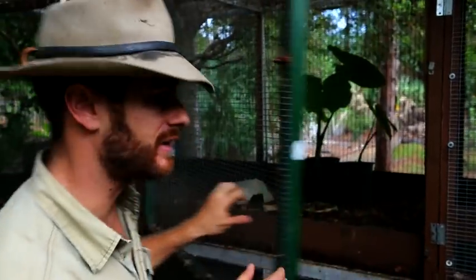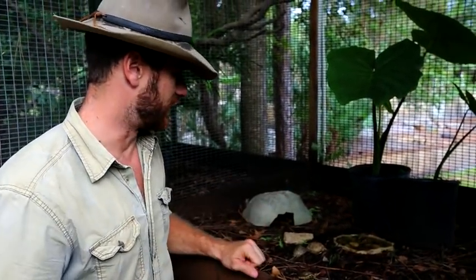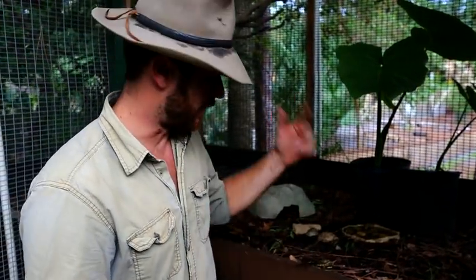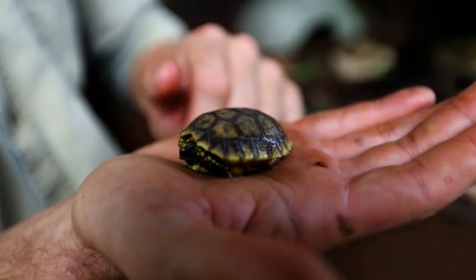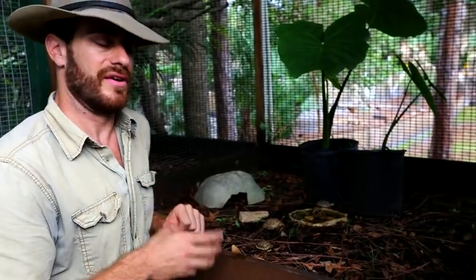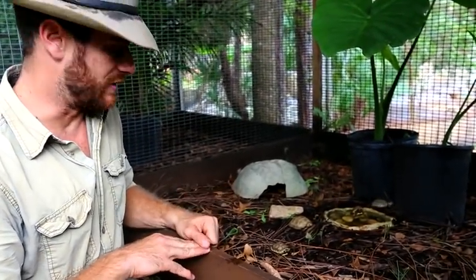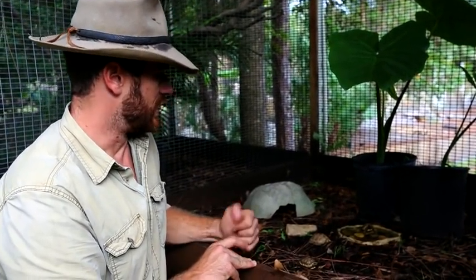After you get some hatchlings out, I like to put them in a hatchling nursery. You can see here I have a completely enclosed cage where these animals can be raised up, and I have a few different species of hatchlings living here together. Sulcata take a little while to incubate and hatch, so I don't have any available now, but I'll show you a little baby yellowfoot tortoise I hatched just over a week ago. When I get the hatchlings, I let them sit in the incubator for a while to gather their strength and absorb their yolk. Once the yolk is almost completely absorbed, I take the animal and place it in the tortoise nursery. The good thing about raising hatchlings outdoors is they get natural sunlight, which is so important for developing their shells and bones. They also explore more and are less stressed outdoors.